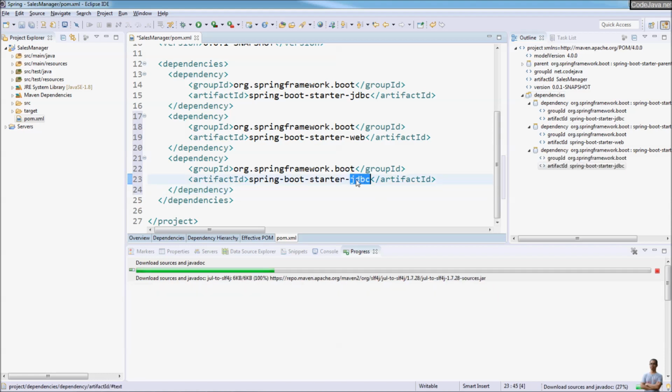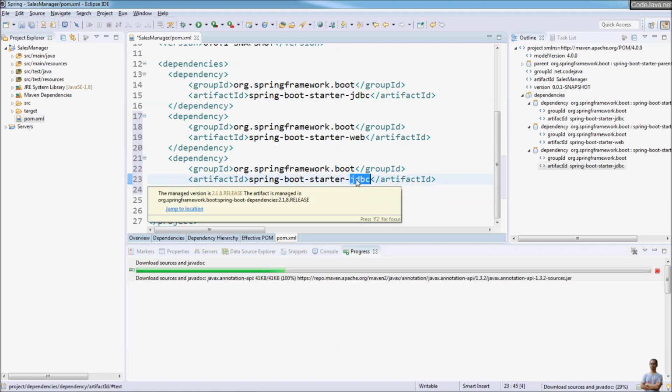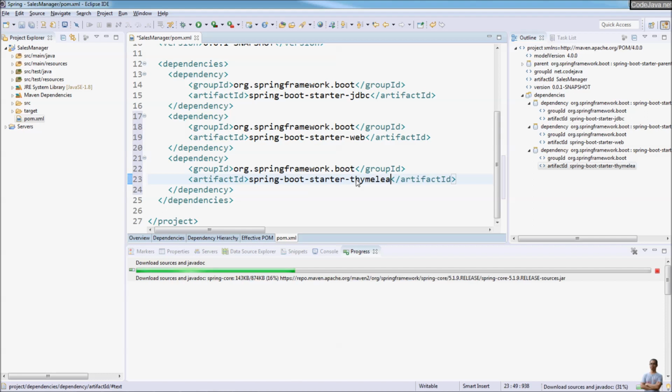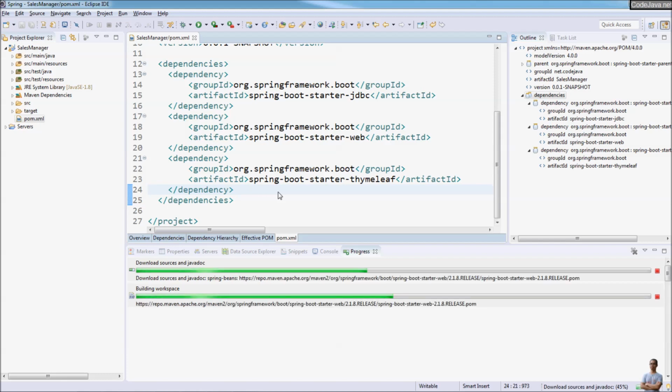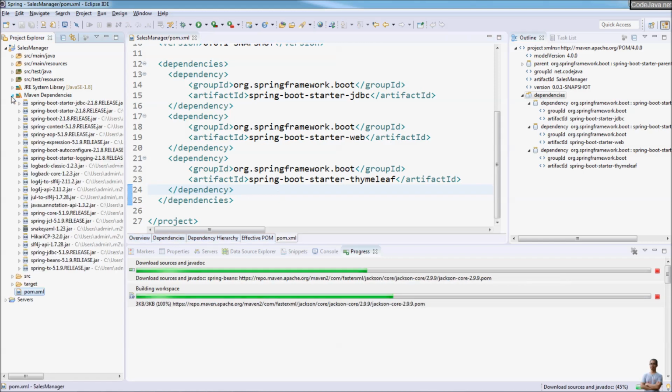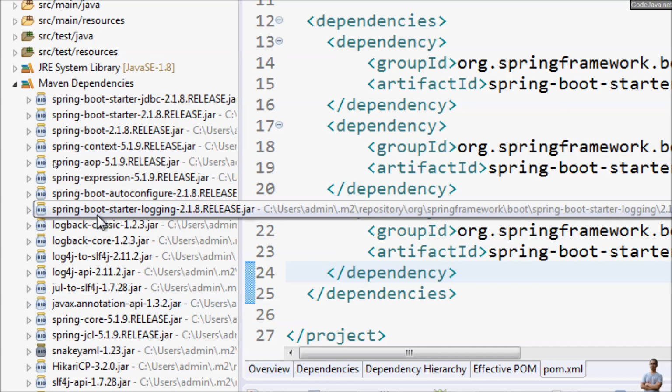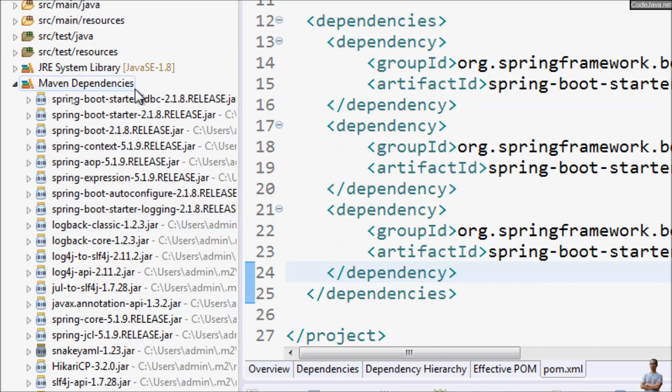The name is Spring Boot Starter Thymeleaf to use Thymeleaf view template. Save the file to let Maven automatically download the required Java files. And as you can see here, many Java files are required to use Spring Boot.